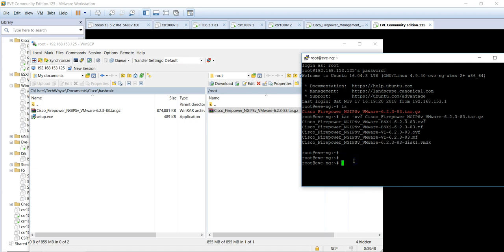So now I'm going to convert the vmdk to qcow2.